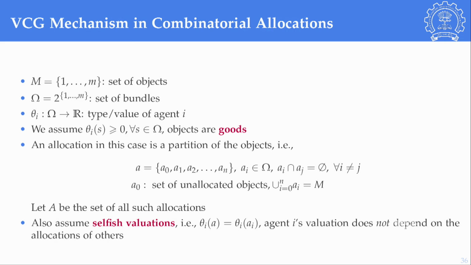If you pick something else, then that same payment of VCG will not ensure truthfulness anymore, because everything is sort of on the razor's edge. Anything different from the allocative efficiency will differ, but there are results where if you approximately maximize the utility, then you can actually come up with a different payment scheme, and that is exactly the whole idea of mechanism design, that you can try to find a different kind of payment scheme such that even under that approximate social welfare maximization, you can still get the truthfulness guarantees.